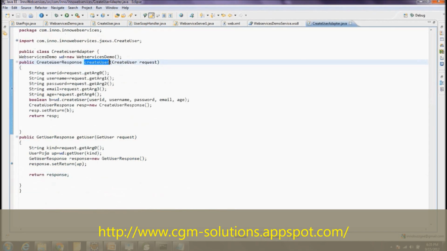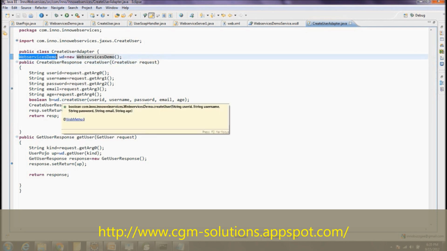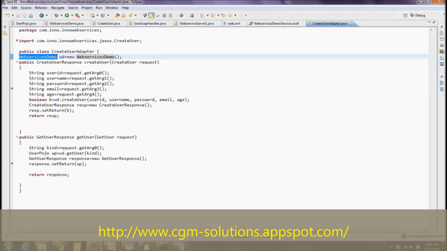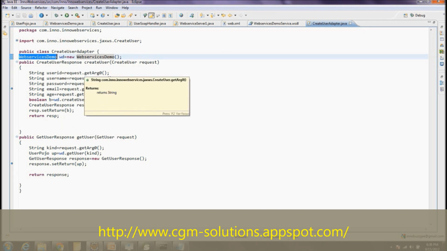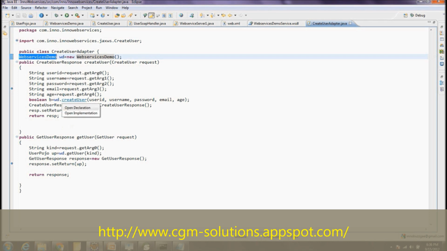The adapter class gets the input request from the request of create user and sends it as a parameter to create user of our business class. This is the business class, web service demo. We are passing the input request of our SOAP request to the business class's create user.